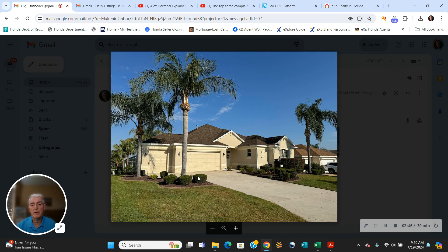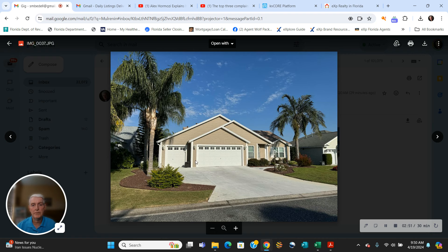The typical family in the Villages has one car and a golf cart. So if you put one car and a golf cart in your garage, it's pretty full. What do you do to get more storage? You get a golf cart garage. A lot of people don't even put the golf cart in the golf cart garage — just for space reasons. Everybody does it different. But the deal is, you get so much more room in your garage and so much more storage.